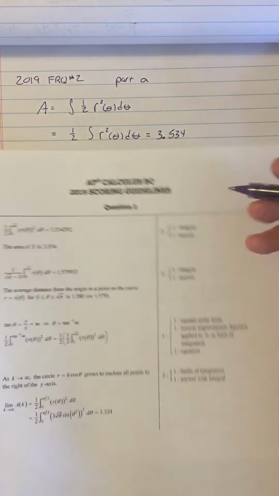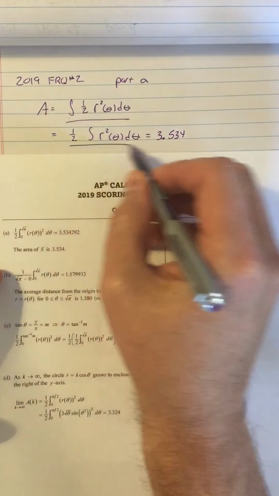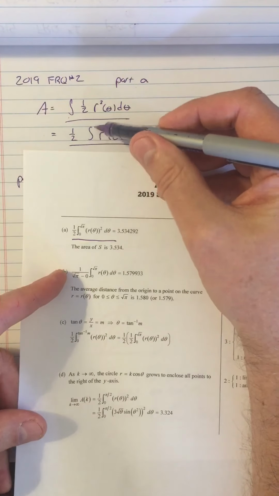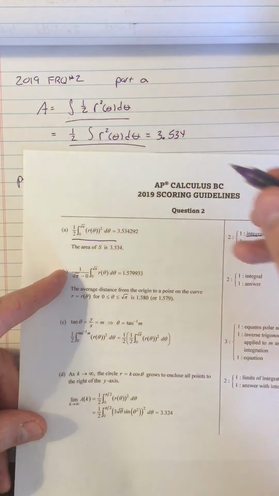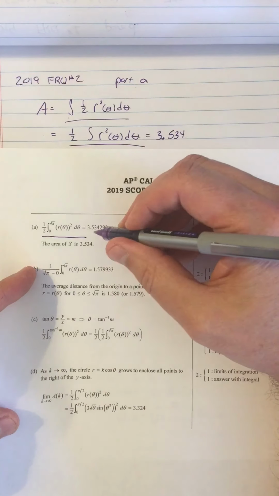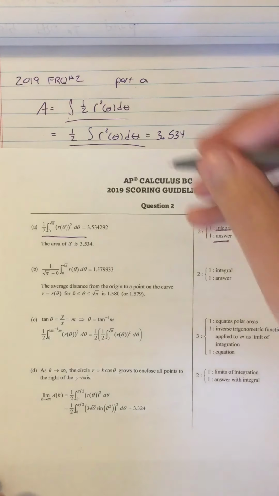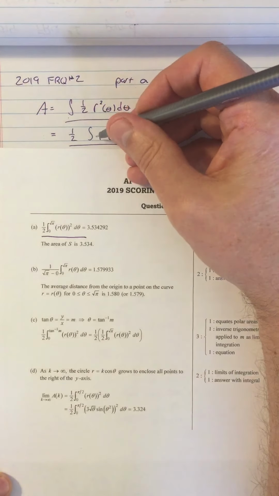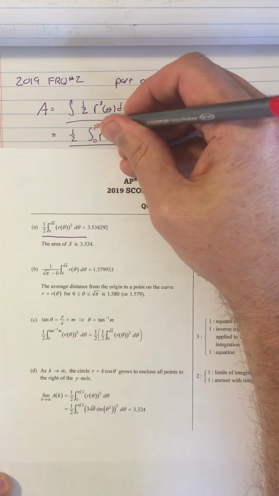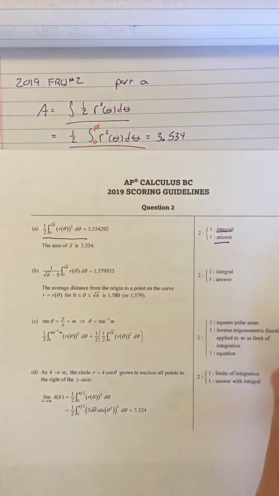So in part A, all you get is the integral and the answer. Remember, as long as you write this or this, either one, right? That's all they wrote. Oh, I noticed that I left my limits off. So we have to have the limits on. An interesting question is, since I got the answer right, would they give me the integral point even though I forgot to write the limits on? I could hope so, because I couldn't have gotten the correct answer without having the correct limits. So it's sort of implied that I have the correct limits. But of course, to be careful, we should make sure we have these limits on there. So that was 1 point for the integral, 1 point for the answer.